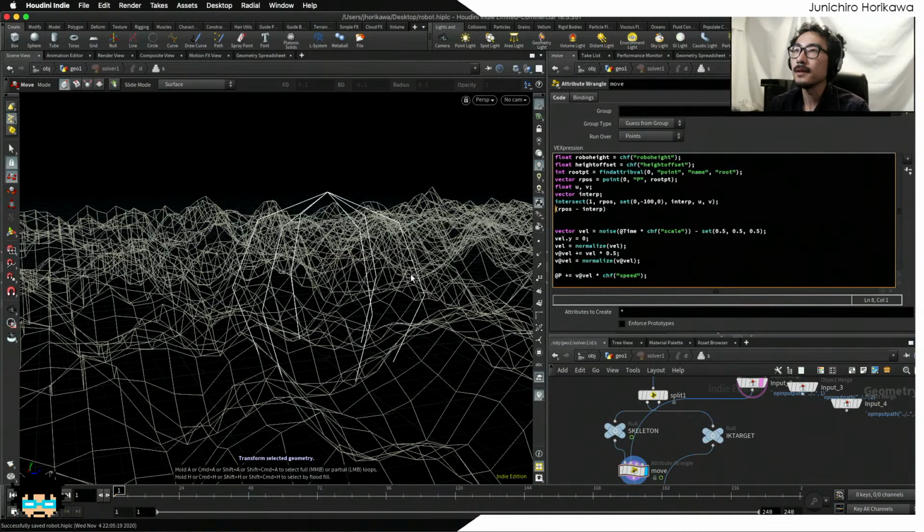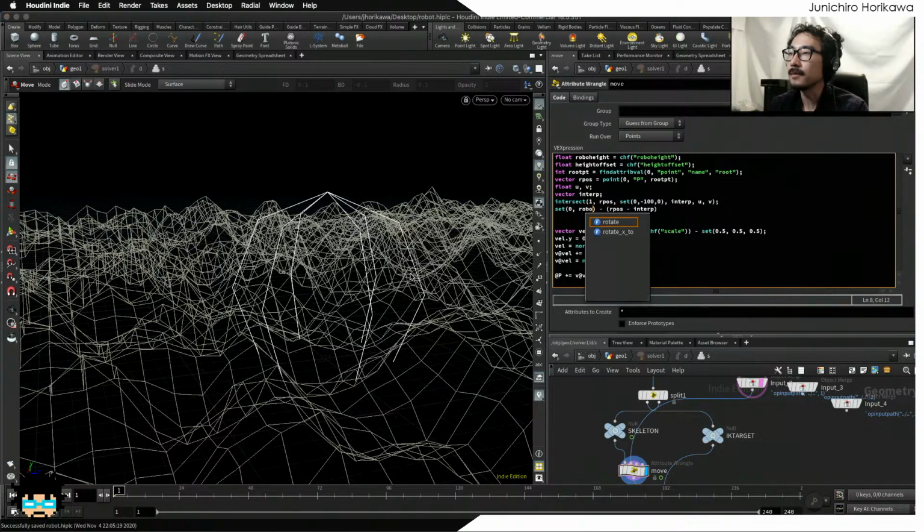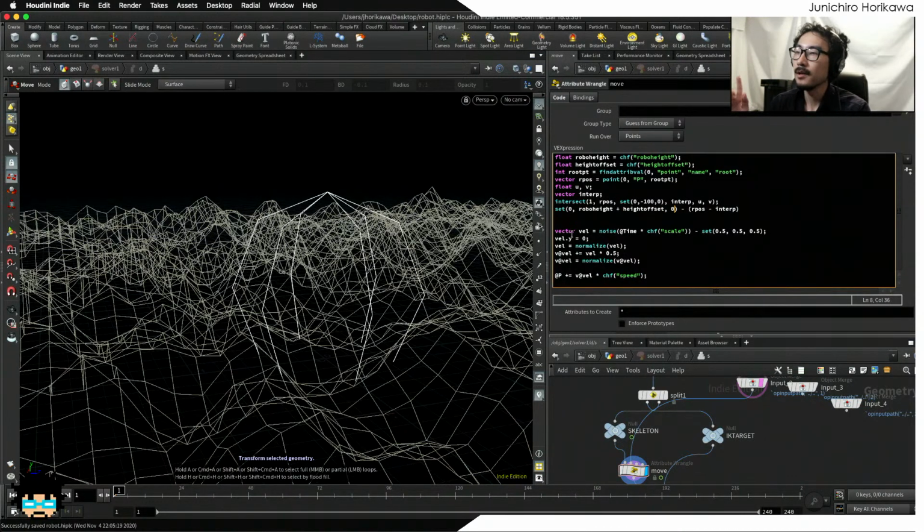Okay, so I first create a 0, robo height plus height offset, 0, which goes to the y direction, then subtract this difference vector between the positions and intersected point positions, which can be named as vector up direction.